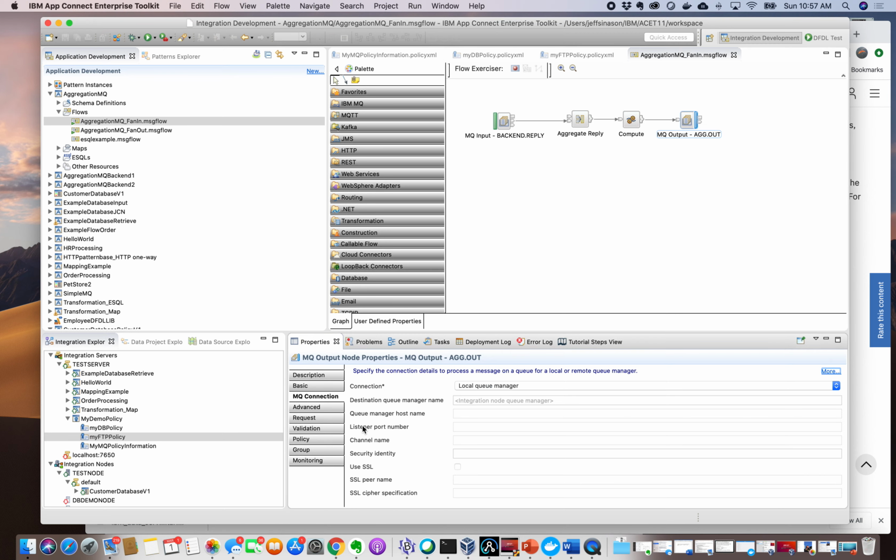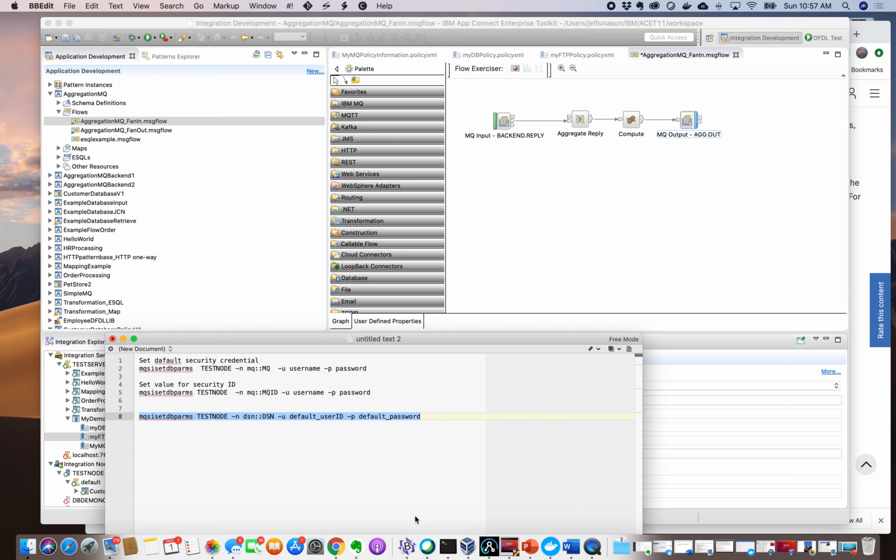The MQ connection has whether it's a local connection or a client connection, that type of thing. And in here you specify the MQ identity. So you would say my mqid. That means that in the command itself, we would include something to say my mqid username and password.